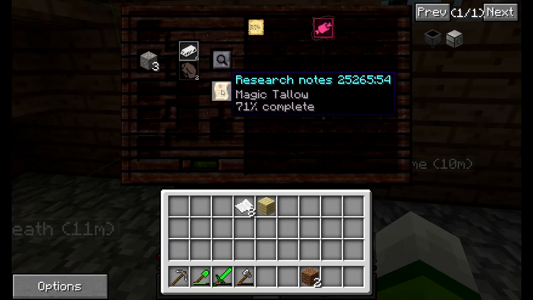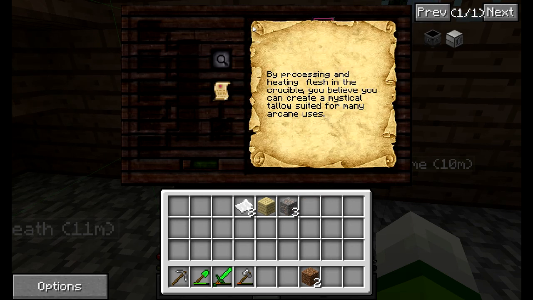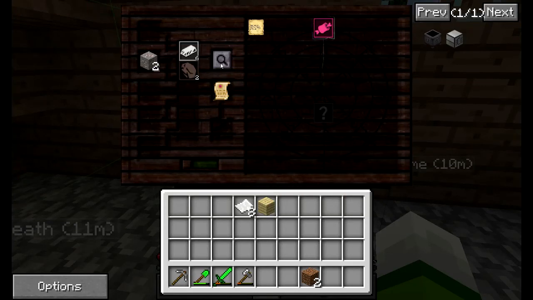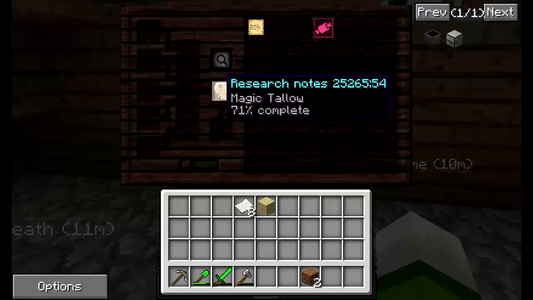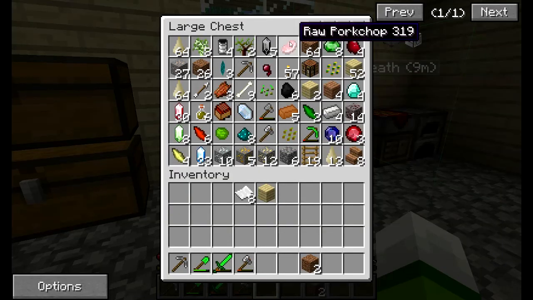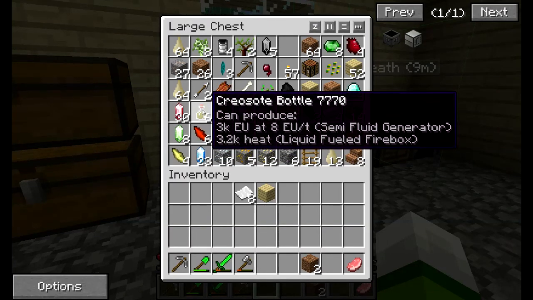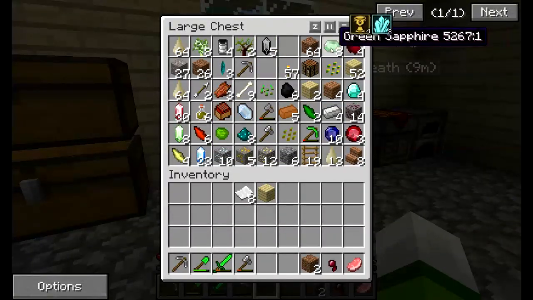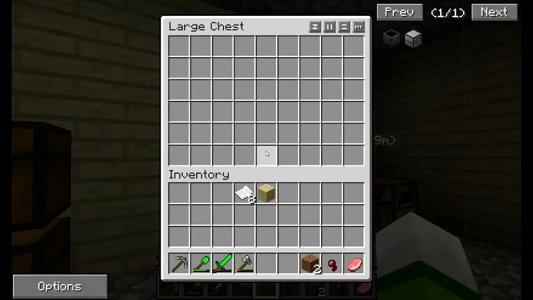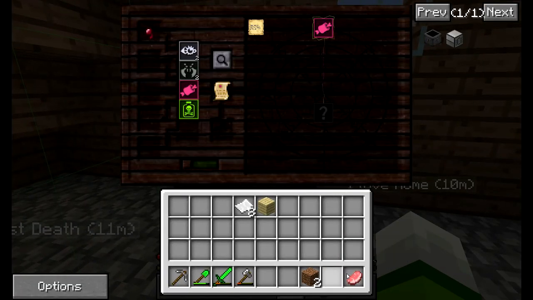Alright. Oh wait, I need more. It's 71% complete. I don't know, whatever. Okay, I guess I need more food. Get that magical tallow. Give me that food. Any other food? There are things with at least the food thing on it. Ooh, I think this does, yeah. Alright, yeah, looks like that's all the food I have. I could probably just go out and kill some more things, but this'll do.